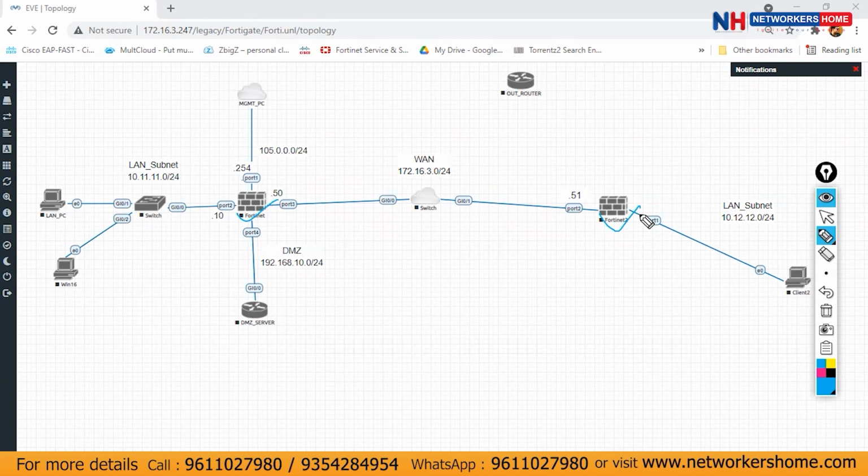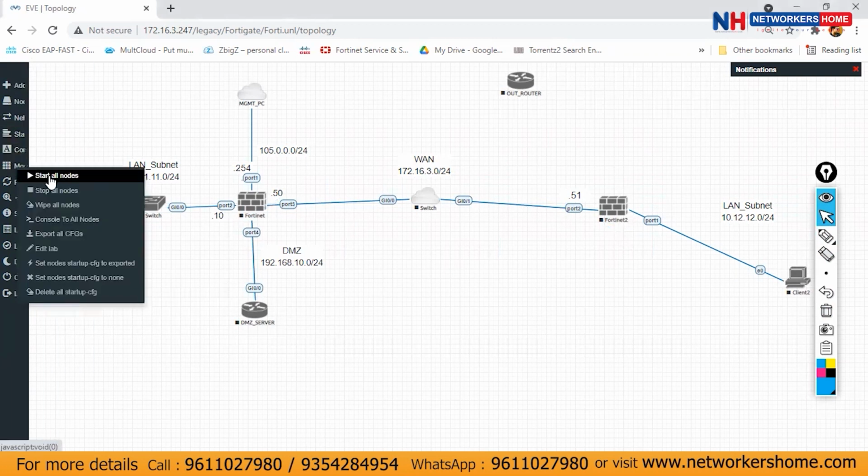Okay, since it's a Fortinet training, in this you will see how to configure it on both the sides between the Fortinet devices. But I'll even show you the option of how you configure it with Cisco or non-Cisco devices as well. Okay. So let me start all these devices as of now.